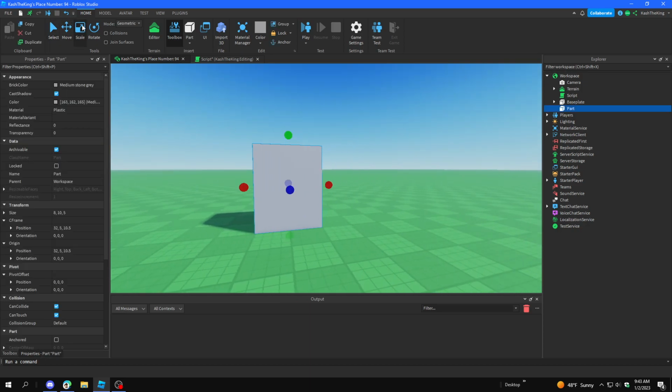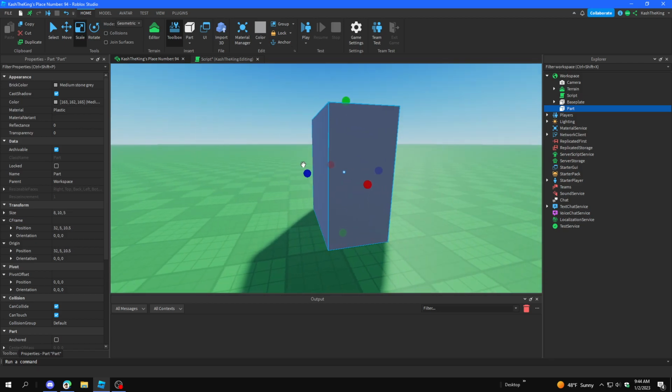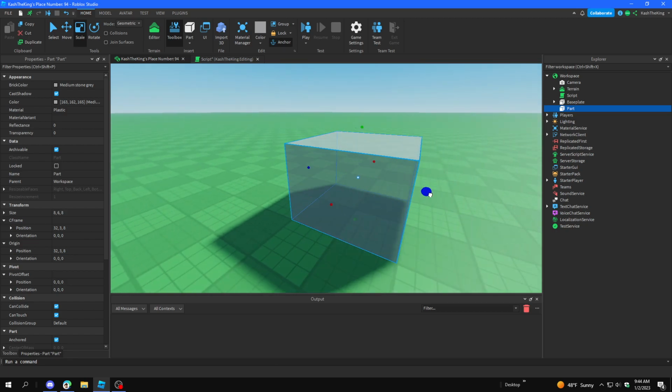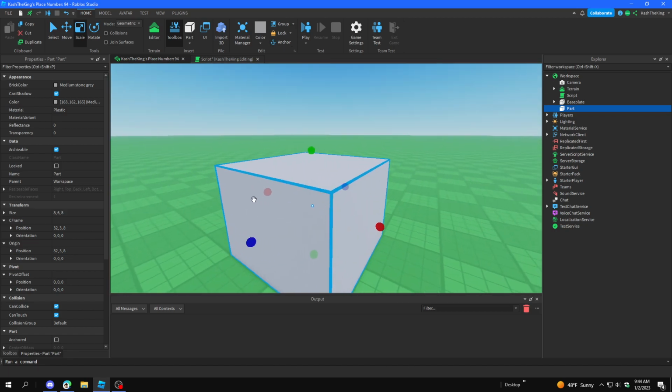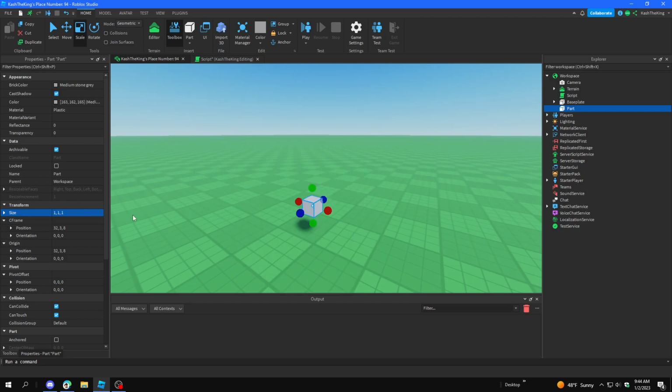And we have a bunch of tools up here like scale and rotate and all these, and these change these properties for us. As you can see, they're changing them right there. So what if we want to change these properties with a script? So let's do it. We're going to change the size from 1, 1, 1 to 8, 8, 8.